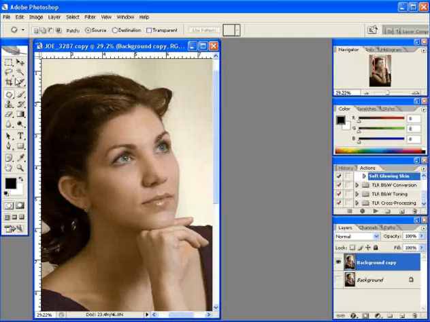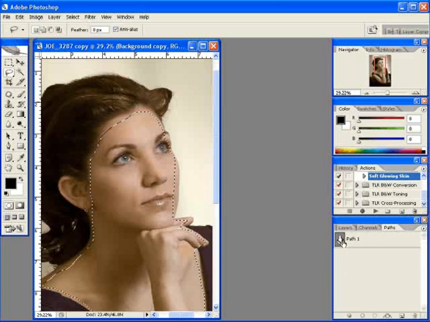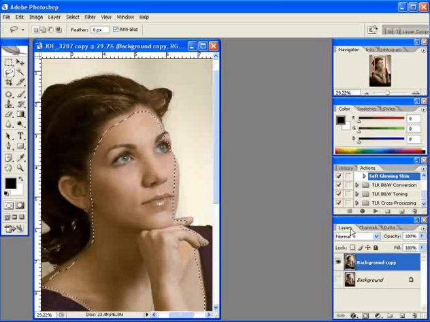And what I'm going to do after that is I would normally get my lasso tool and I would isolate the skin by drawing a selection just inside the boundaries. Now that'll take way too long and I don't feel like boring you with that, so what I did is I saved the path and I'm going to just load it just as though I had drawn it from scratch. There it is.